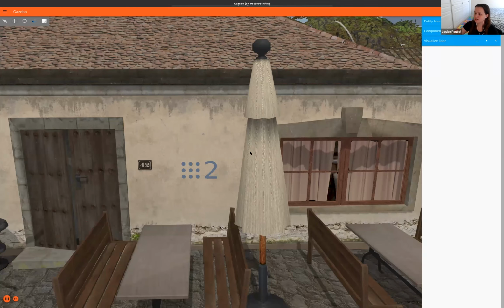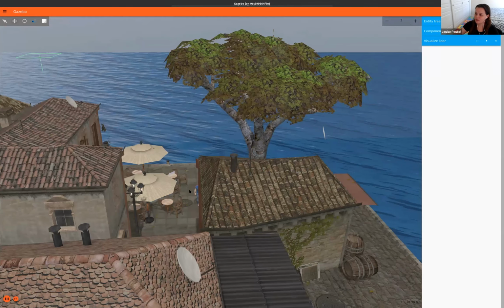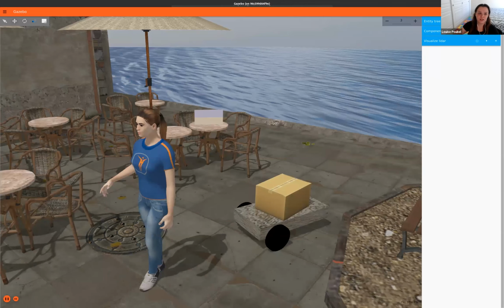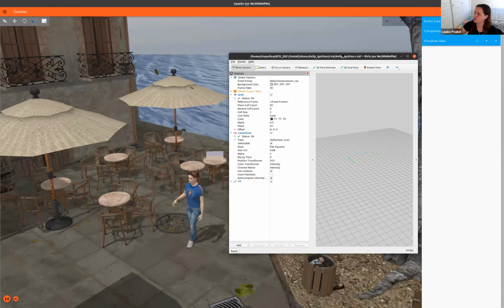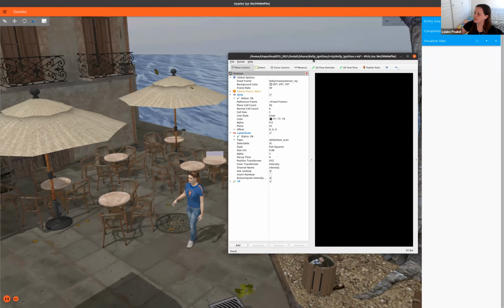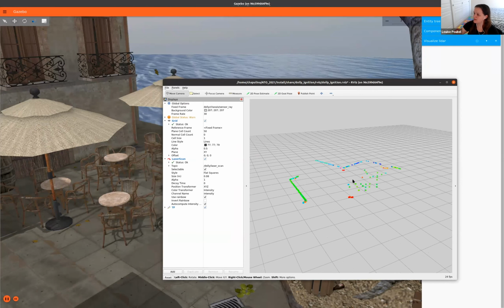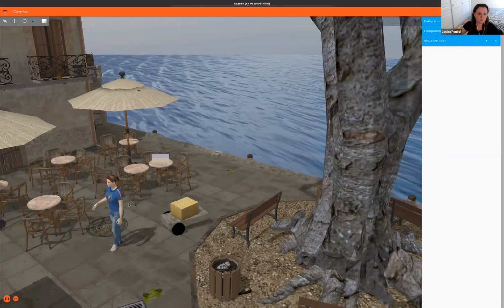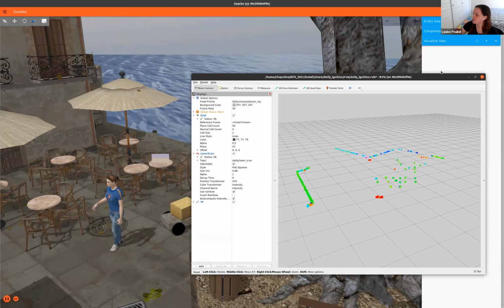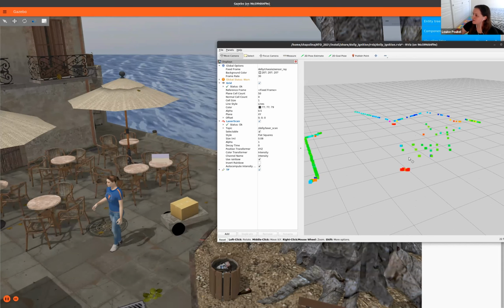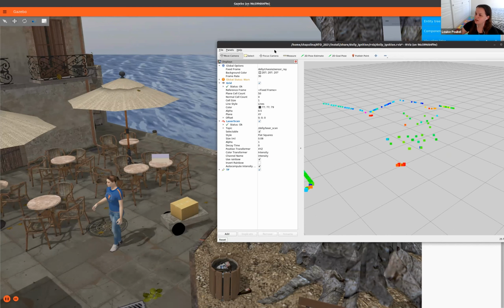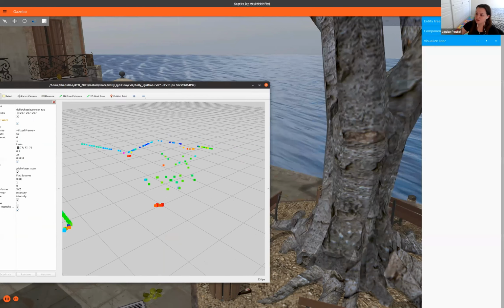So for example, if we go back there to Dolly, here I have Dolly running inside the simulation, and I also have RViz, which is a ROS tool, running here beside it. And you can see the laser scans from the robot showing up on RViz. Oops, I lost my RViz window. There you go. So as the robot moves, you can see that these laser scans move here on RViz, and you can pass pretty much any information from the simulation that the robot's seeing to visualize it with RViz, which is a ROS2 tool.